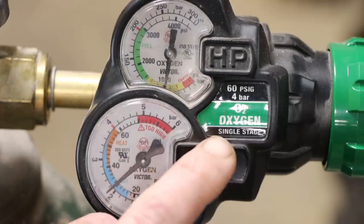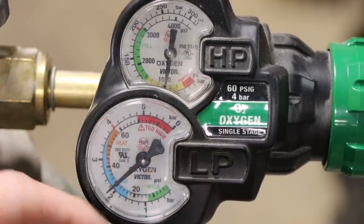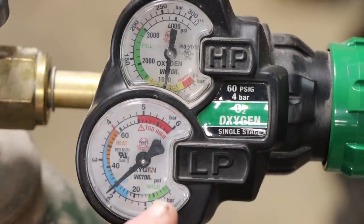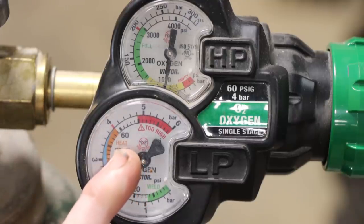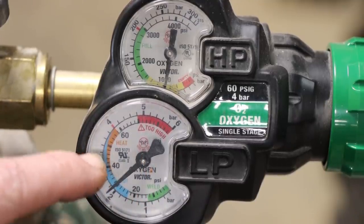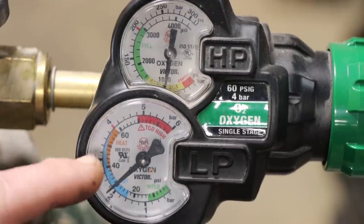So there's a little closer look at the oxygen regulator. Now the fuel or the acetylene regulator is set up in the same manner. You can see you have weld in the green, you have cut in the blue, and you have heat in the orange. And they overlap here a bit. It's going to be job specific on whereabouts you set it.